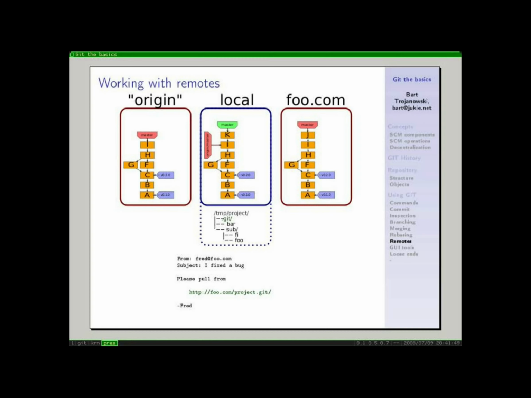So he's given us the URL, and we're going to take that URL from the email, and we're going to add a remote. So git remote is the way you interface with the way that Git tracks remotes, and we're going to add a Fred remote. So Fred here is the nickname. We're going to be calling this remote Fred. We can call it anything we want. Just typing in the URL every time is not very convenient, so it's got to be something else. And so we'll just rename that repository on the right-hand side as Fred.